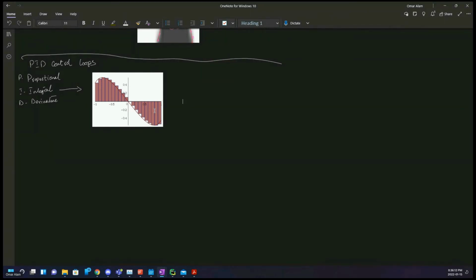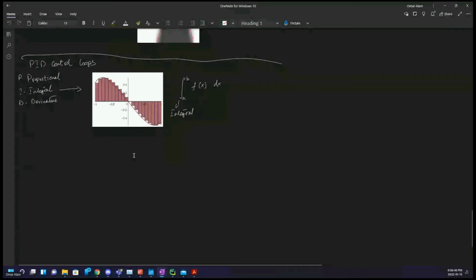And the notation for this is usually from a to b. These are x values. We take the integral. This is the integral symbol. We take the sum from a to b of f at x with small changes in x, which is dx. All right, hopefully a lot of people remember this from calculus class.